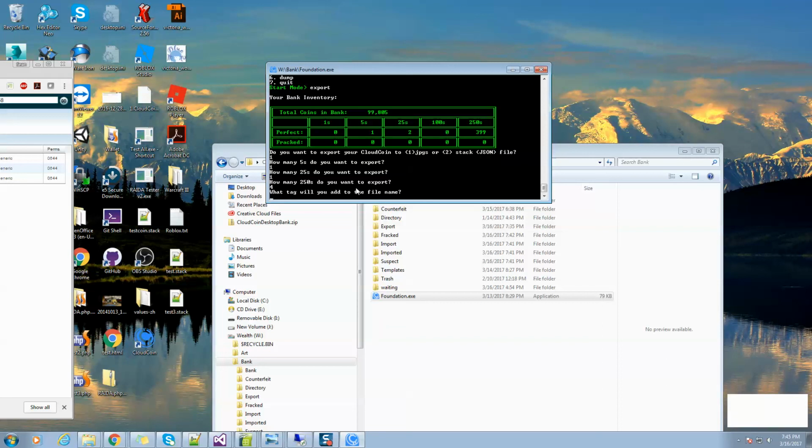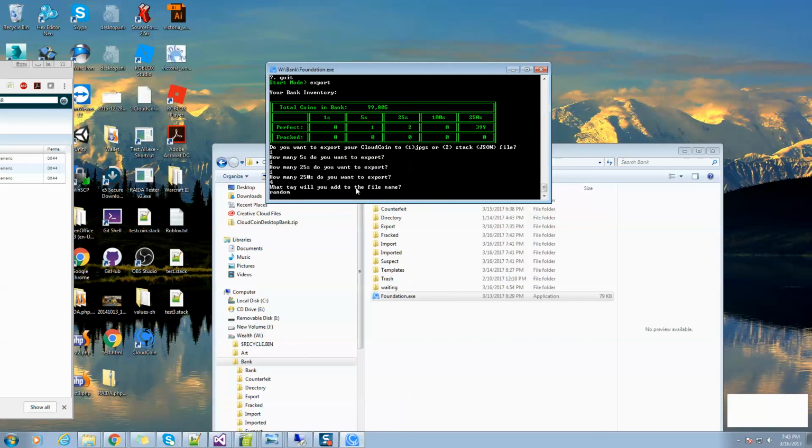Okay, then it's going to ask, what tag will you use on the file name? So this tag helps you remember whose that money is supposed to go to, or you can give it to somebody so they know who it's from. There is a secret, and if you put the word random, all lowercase, that will make it so that all your JPEGs have random numbers on the end of them, and that also will allow you to upload them to automated systems so that basically nobody can try to download them by guessing what their name is. So I'm going to go ahead and do that random.